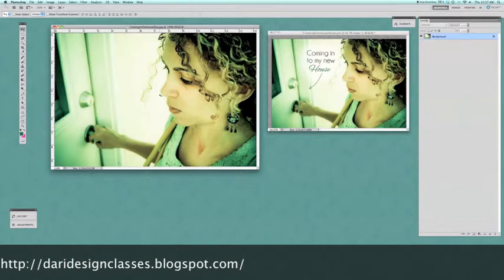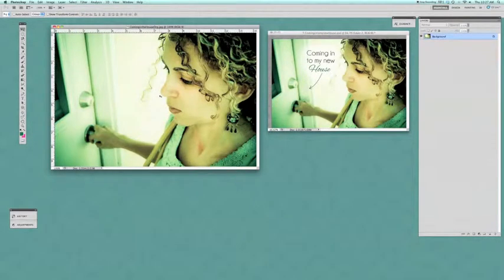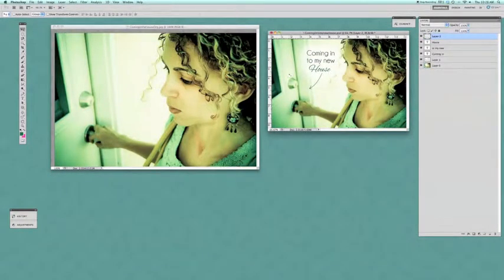I'm going to teach you a small tutorial today about how to add text to your photo. This could be nice for an invitation, a postcard, a post on your blog, or to add a photo to Facebook. Anything now with photo sharing, it's nice to add text to your photos. So I'm going to get started by showing you the outcome that we want to achieve, which is this right here.